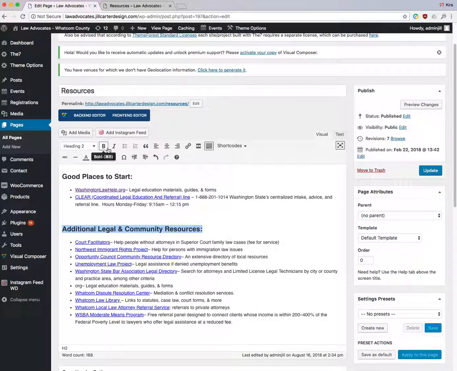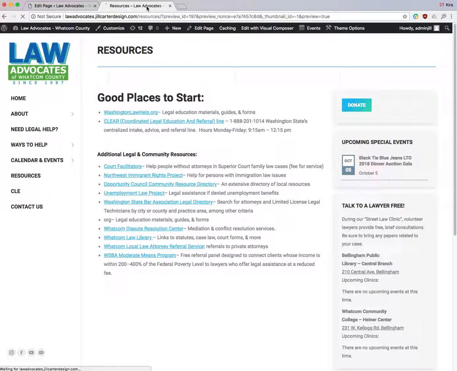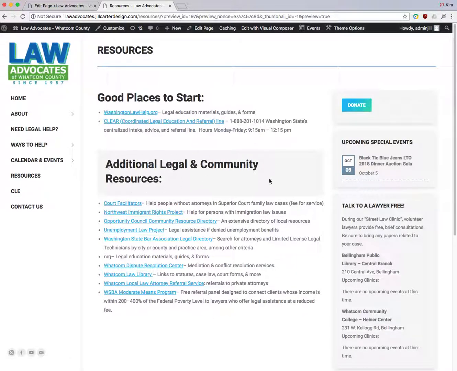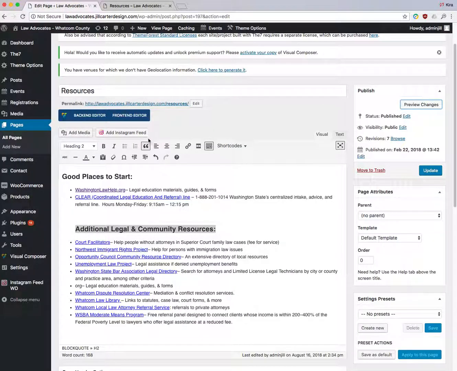I'm also going to show you another tool you might not recognize here, which is the block quote. Depending on your theme, it's going to look different. For this theme, I will show you what it looks like. Sometimes it adds quotes around, but for this theme, it adds a box around the text, which will show up in just a minute. So that's another option you can use here to separate the title out from the rest of the paragraph. So that's another good tool to use when you're editing text.